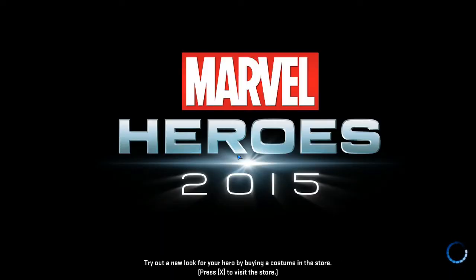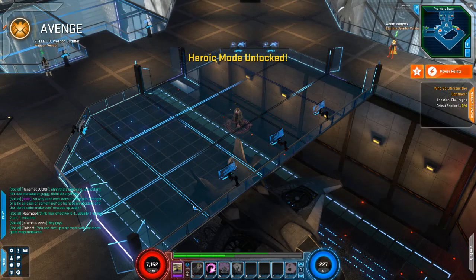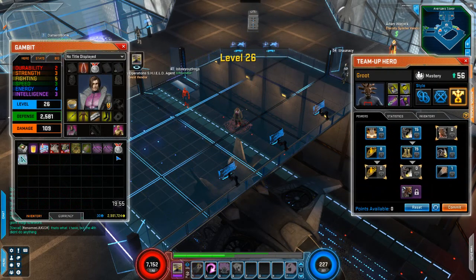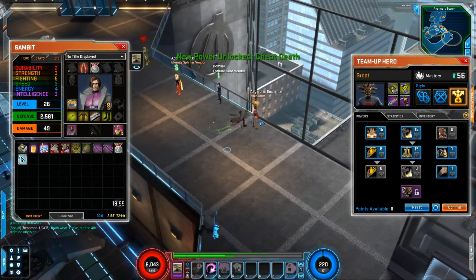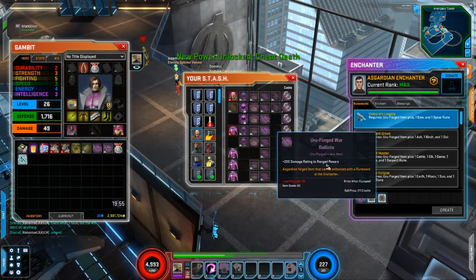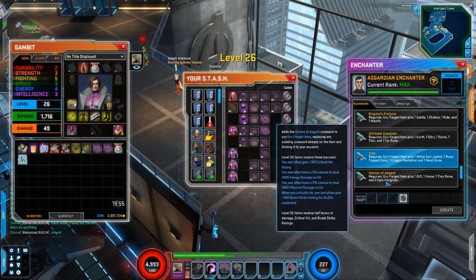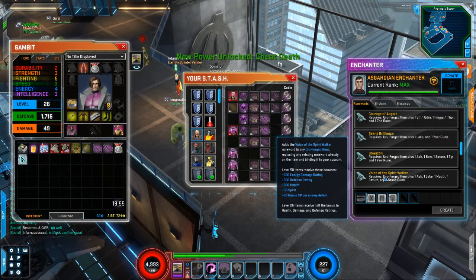Gotta go scrutinize the sentinels in Midtown. No problem. Heroic mode. Alright, just hit 25, time to get him. Oh, yes, why not? We'll do, actually, just a real easy one.